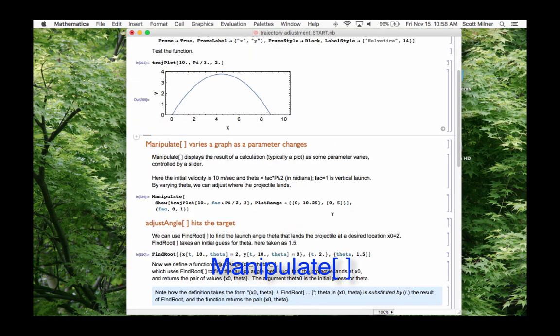Now, Mathematica has a useful function for seeing how the result of a calculation, typically some plot, but it could be something else, varies as you change a parameter controlled by a slider, and this function is called Manipulate. So here I'm using Manipulate to control the trajectory plot, trajplot, by changing the launch angle.